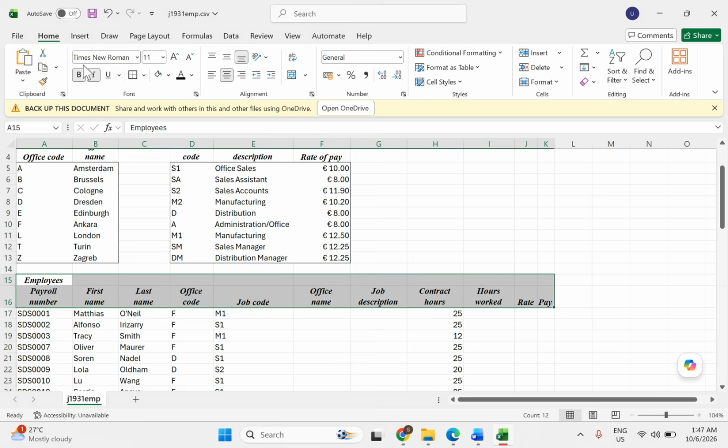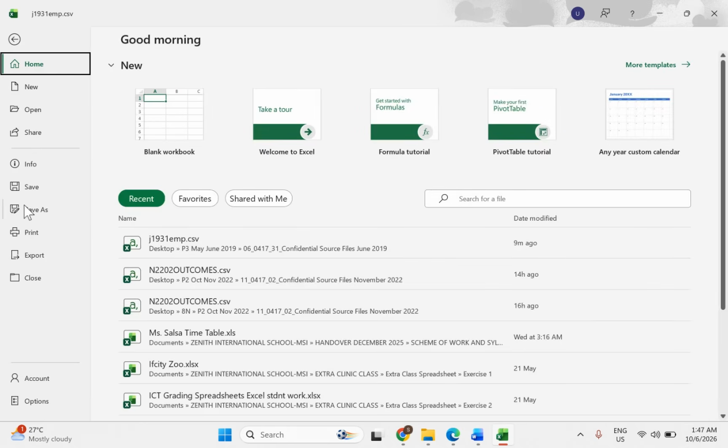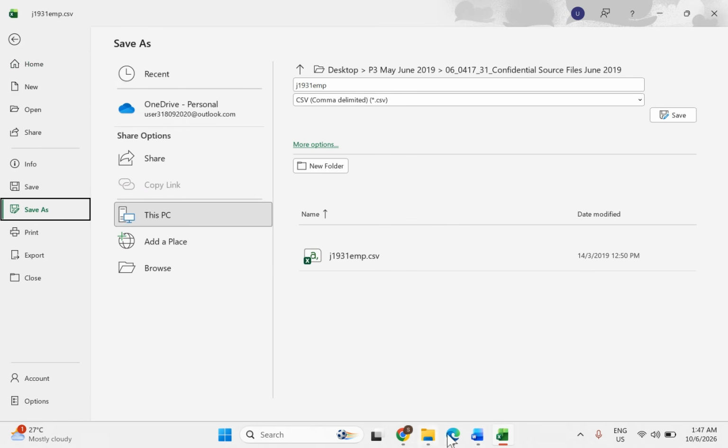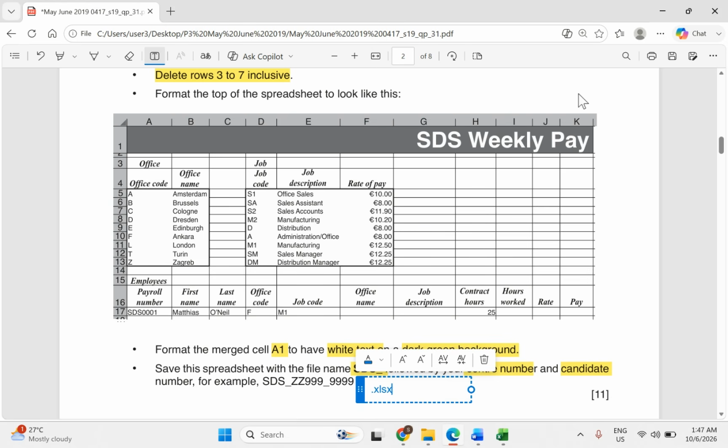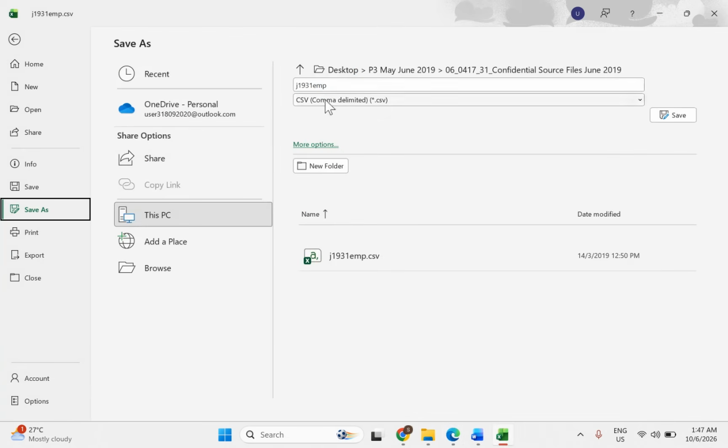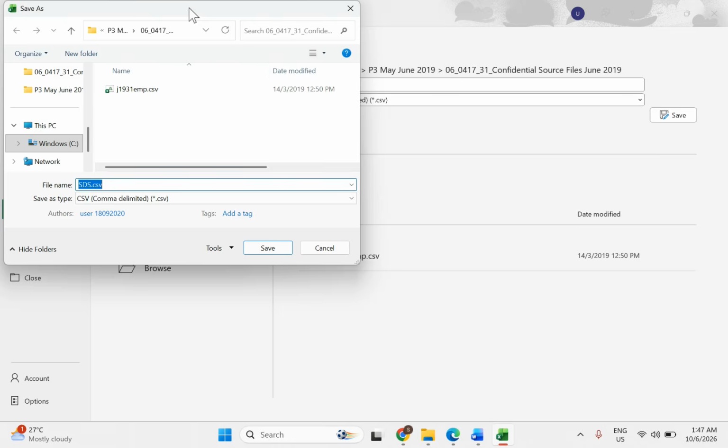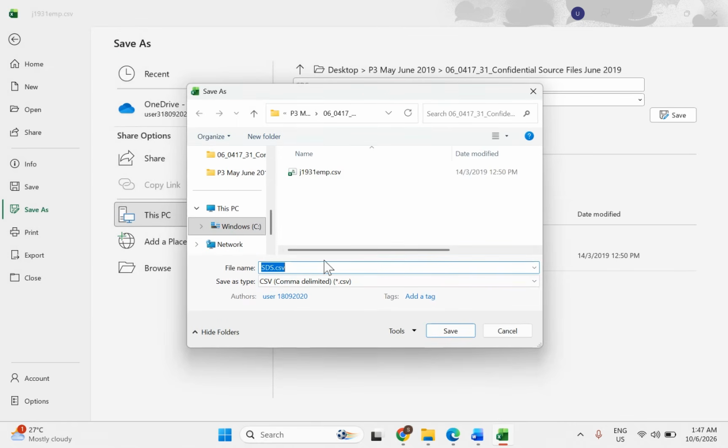Okay, now I will go to File, Save As with the required name just now. SDS. I will go to More options so that you can easily see my box.